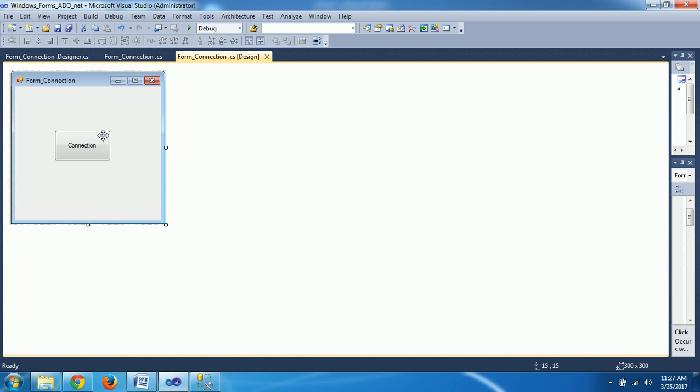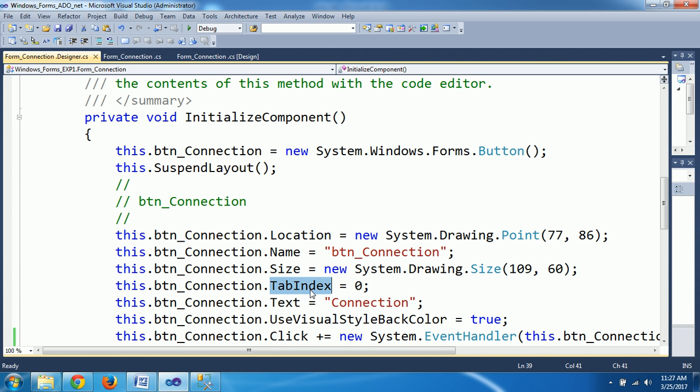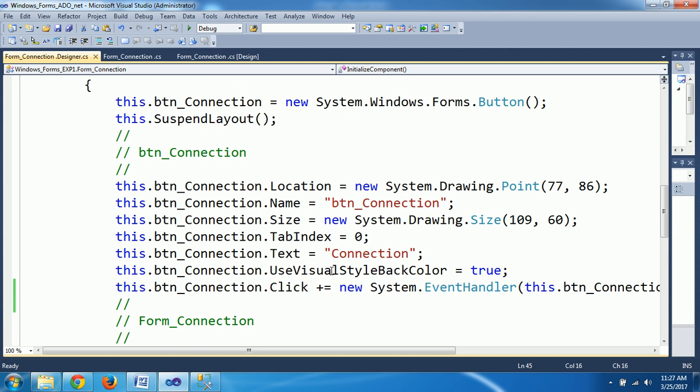When I click tab, where I need to go. Like this, tab index you can use 0, 1, 2, 3, 4, 5, 6. Like this, a number of tab indexes. That's called tab index. Okay. Next, text: what you display on the buttons. Next, something visual like background colors. Next, you can see the main point was the click event.